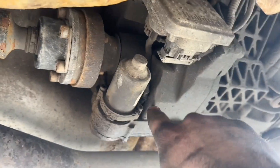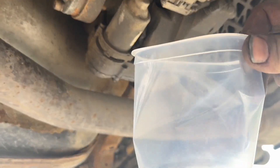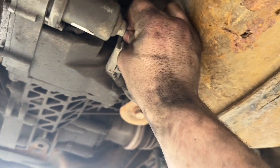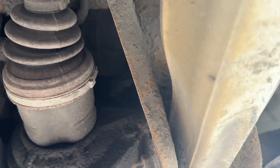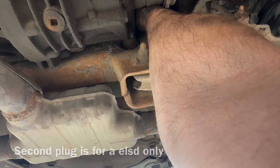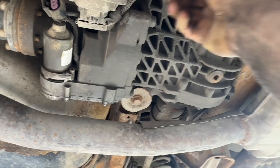There are two size 4 Allen key bolts right here, and then the pump will fall out. Get a clean container to reuse your overdrive fluid. Before you get started, you want to make sure you wipe all this stuff down and get any dirt that could fall into your clean container out. You want to pull this plug right here — not the lower one, but the second one up here. If you follow the cord up and over, there's another one you can see right back there. You need to unplug that one as well. You may need to drop the rear diff bolts here and here in order to get that harness out.